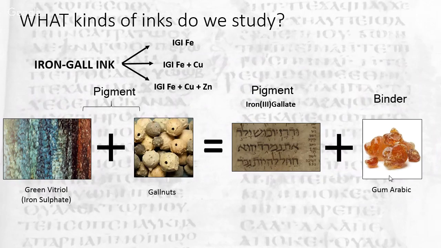All right, so iron gall ink is a little bit more complex. It's characterized by the mixture of iron sulfate and gallnut extract to obtain the pigment. And we have actually different types of iron gall ink. We don't have to think that iron gall ink is all the same, because depending on the composition of the metallic salt that was used to make the ink, we can distinguish between different types. So let's say, for example, that the green vitriol that I used was not containing only iron, but also a little bit of copper. Then I will have an iron gall ink that is containing both iron and copper. If the salt that I used was containing also a tiny amount of zinc, then I will have iron gall ink with iron, copper, and zinc. If not, I will have just iron gall ink containing iron.